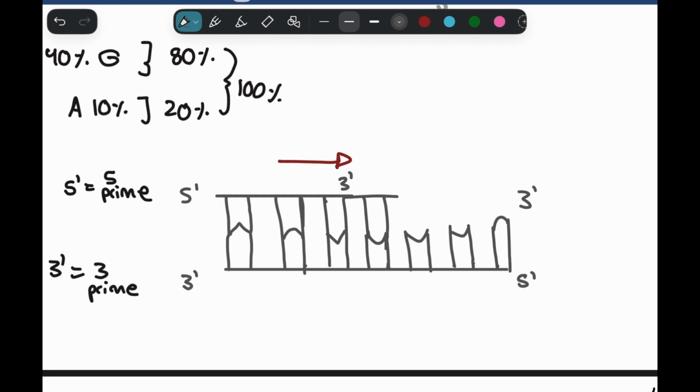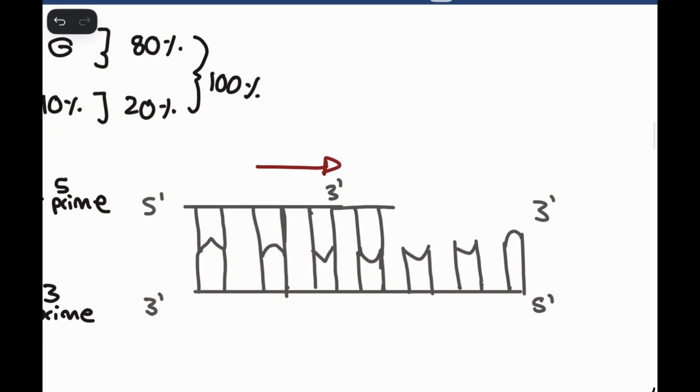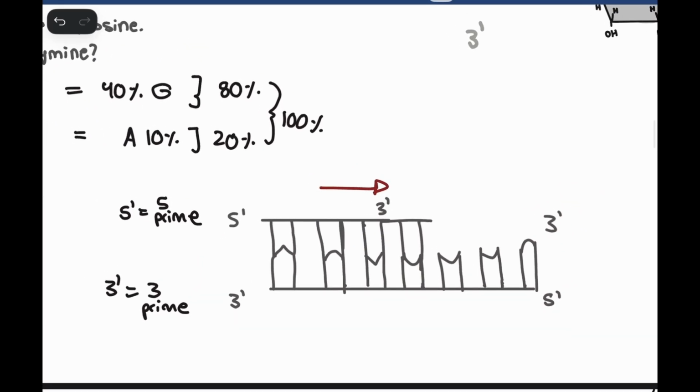But then again, someone could also say they are being added from the 3' end to the 5' end on the template strand. So this way, 3' end to 5' end on the original strand. That's why it is important for you to understand what the different primes mean and how the directionality is used when we are speaking about this process.